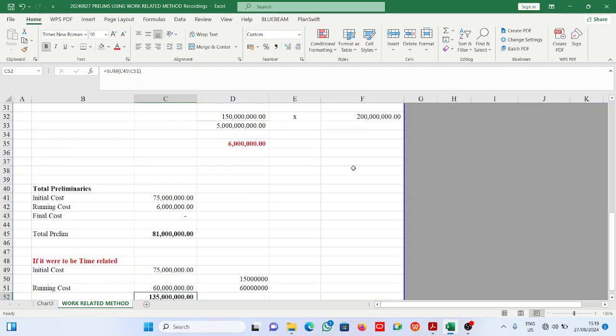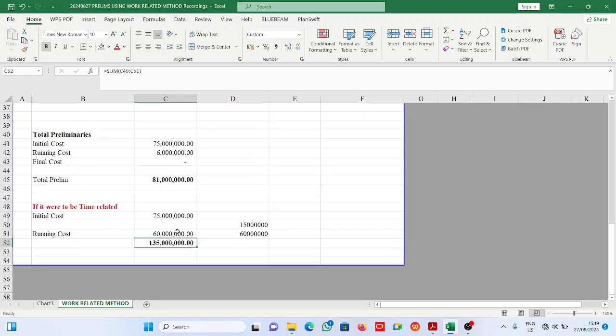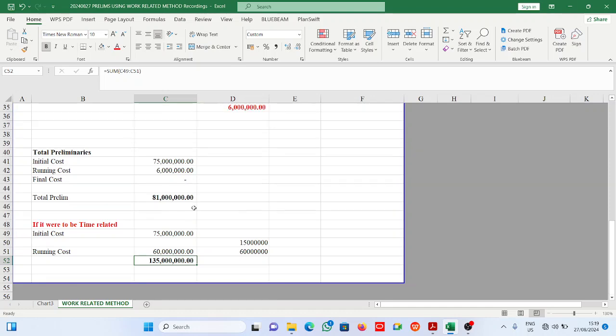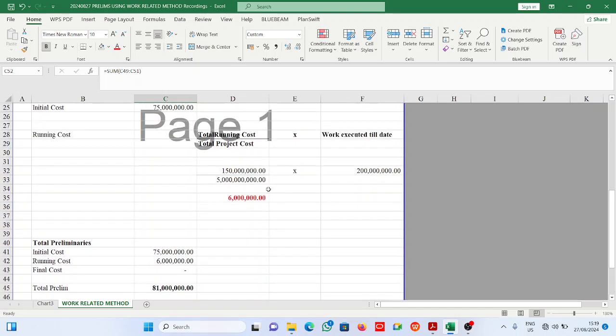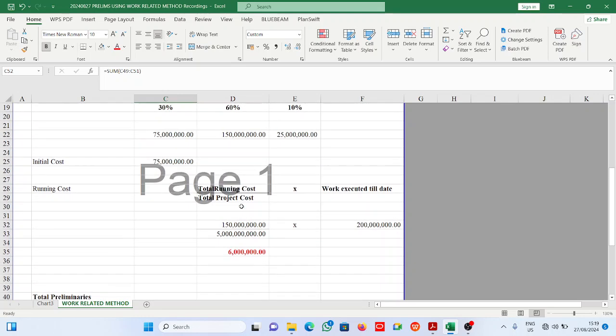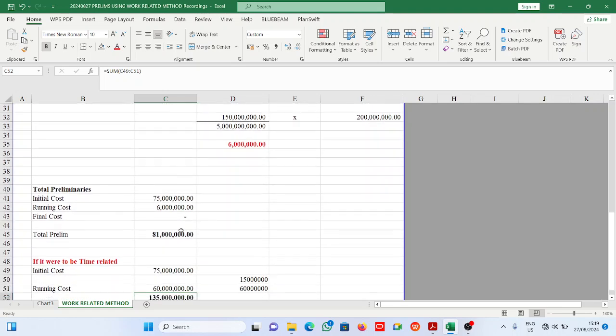Now, of course, if there is a delay, this becomes advantageous. And also, if the preliminary is tied to progress done on site, it simply means every item that the contractor supplies to the consultant has to be tied to work related also. So everything has to reduce. The internet has to reduce. Every other thing has to reduce. So we'll talk about that in another video.